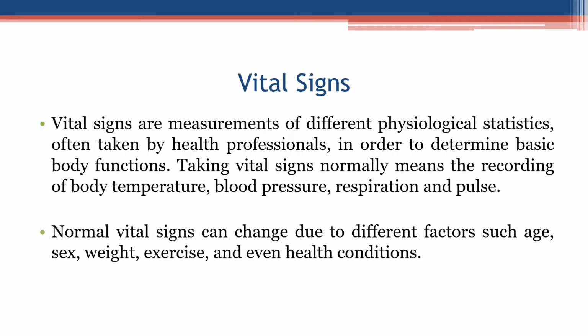Vital signs. Vital signs are measurements of different physiological statistics, often taken by health professionals, in order to determine basic body functions. Taking vital signs normally means the recording of body temperature, blood pressure, respiration, and pulse. Normal vital signs can change due to different factors such as age, sex, weight, exercise, and even health conditions.